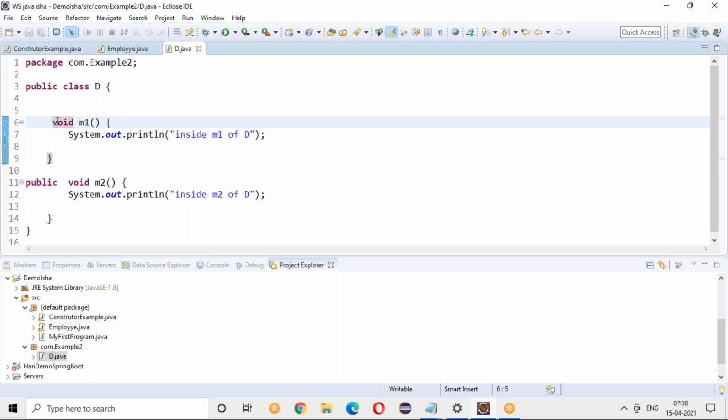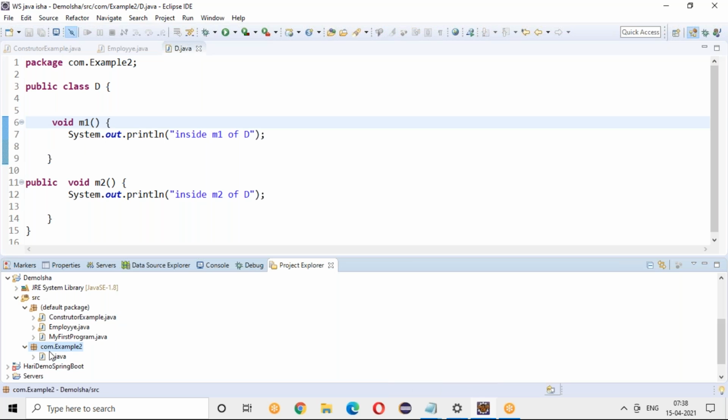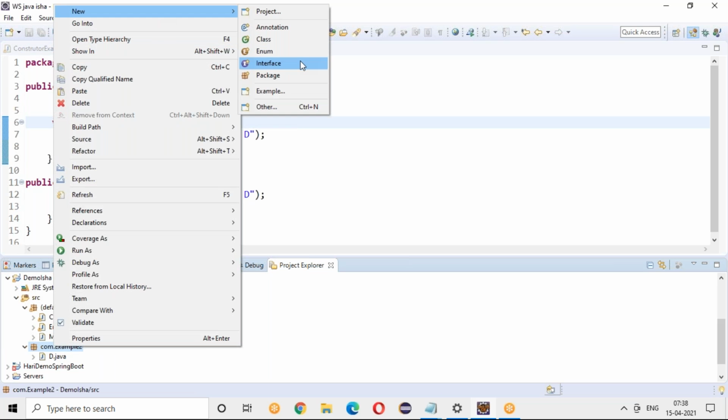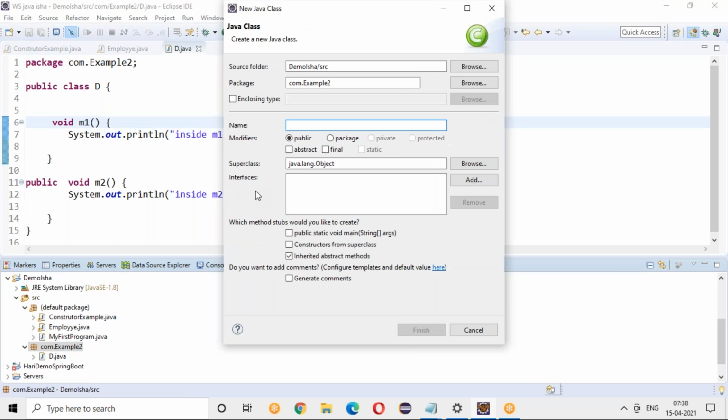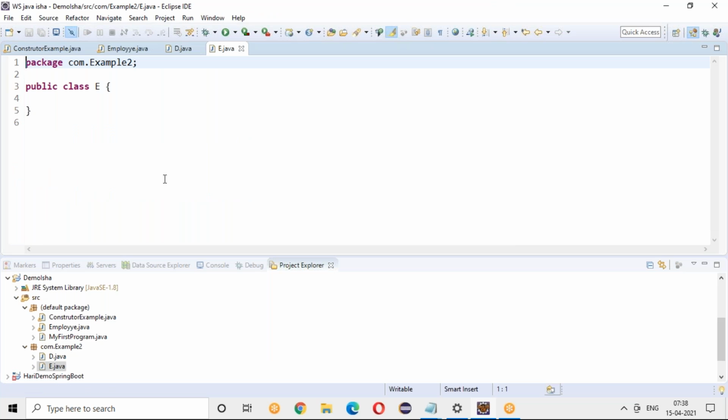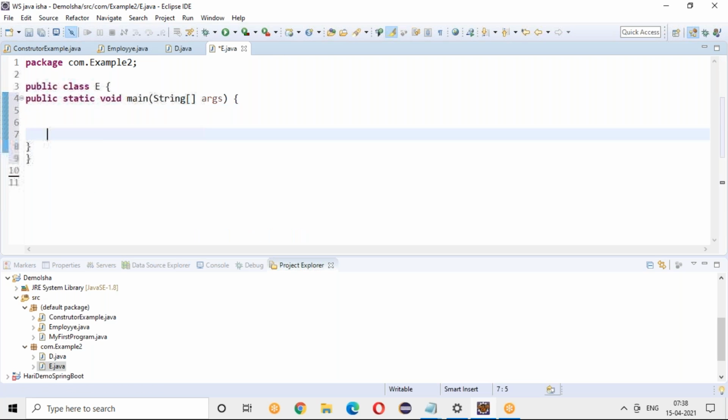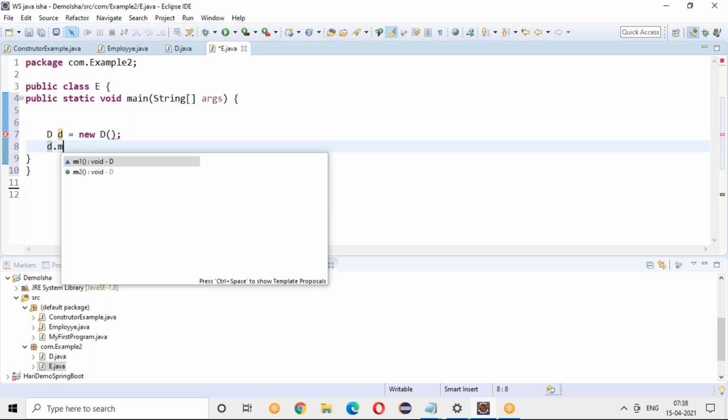But where can this M1 be accessible? It can be accessible within the same package. For example, I'll create a class E, where I can create an object of D and I can access d.m1 and m2.